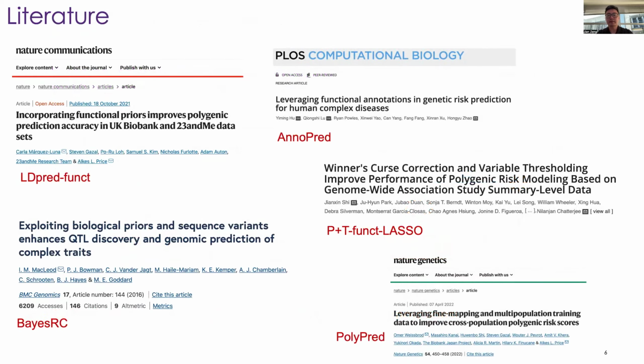In the literature, there are several existing methods that attempt to use annotations. However, most of these methods only focused on HapMap3 SNPs and do not use annotation jointly with the GWAS data. So most of the methods take a stepwise analysis, first estimating the enrichment of heritability in the annotation, and then using it as a prior to inform SNP effect estimation. We think there is a benefit to model both sparsity and the effect size heterogeneity in a unified single-step framework.